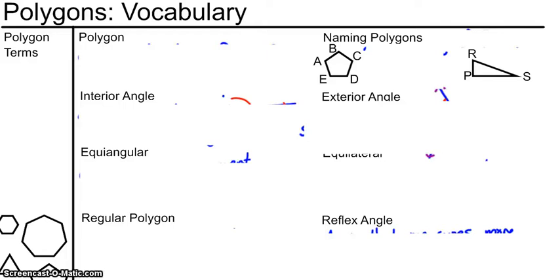In this video, we're going to be talking about some basic polygon vocabulary. Now, you may have seen some of these words in middle school or maybe even elementary school, and some of them may be new to you. In any case, please copy down all the different vocabulary words.